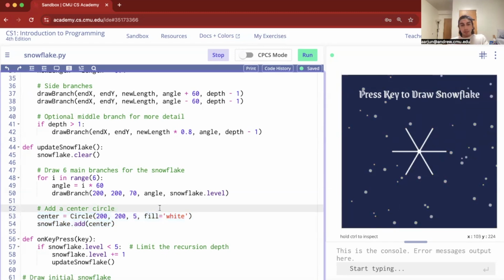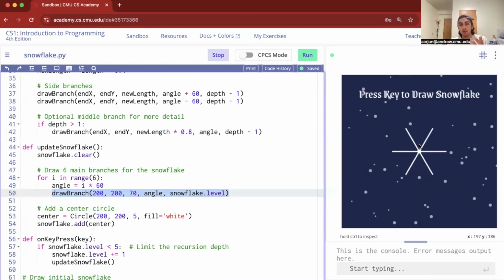For the 6 main branches, each of them happens at an angle, incrementing by 60 each time to make a full 360. And then there's a call to draw branch that takes in this angle and the snowflake level. So let's start with level 1, and let's just say an angle of 60.